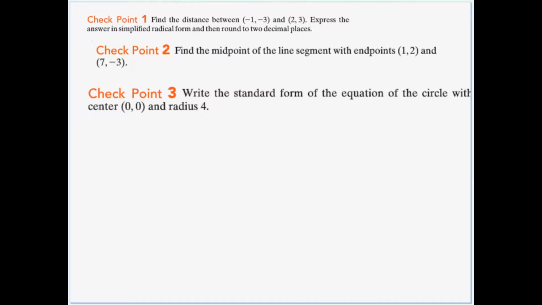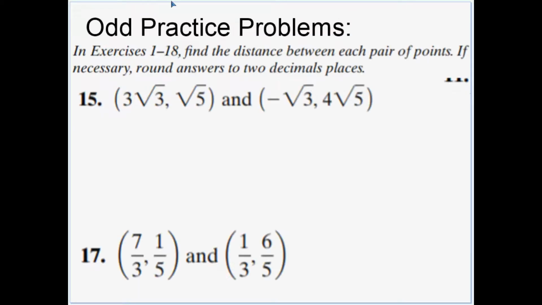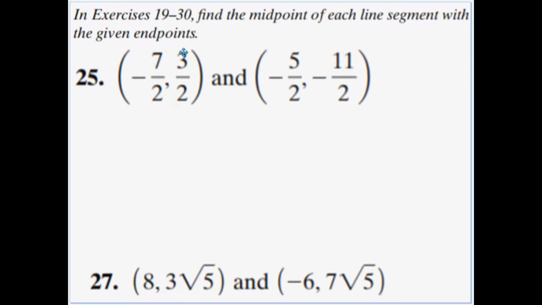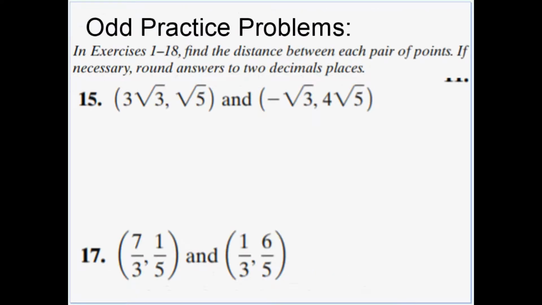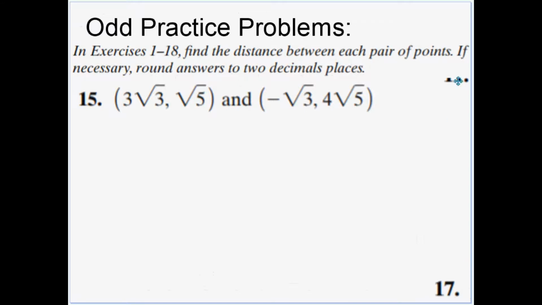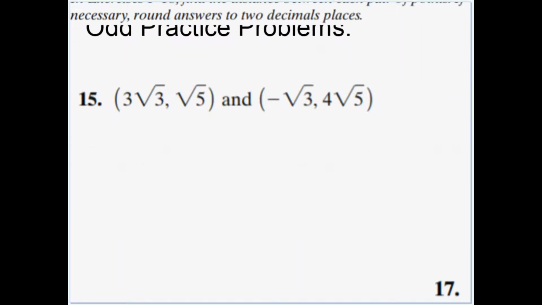Now, the problems in the book were not hard enough, in my opinion, so I found a few extra problems out of a different book. So these are just some more practice problems. Here are 15 and 17. Here we're finding the distance between, and we got mixed numbers, a number and a radical. So be extra careful there. And then we're going to check those answers, and then we're going to do the midpoint of fractions and also some mixed with radicals here. So again, pause the video and start working on these, and then check your answers by starting the video back up.